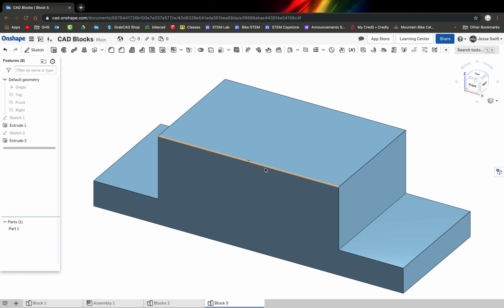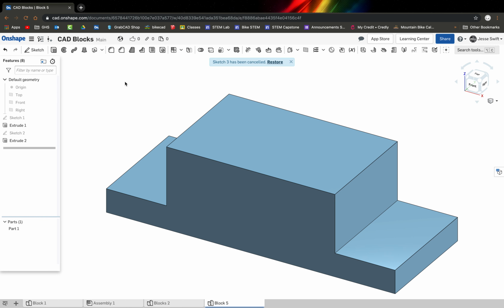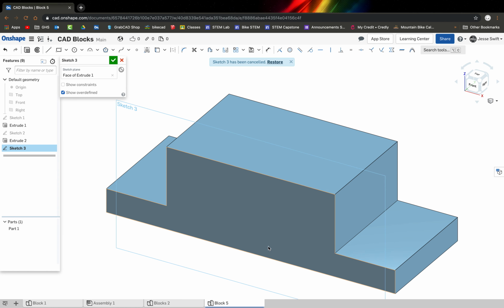Now the next part will be to draw my half pipe, is what I'm calling it. So I'm going to grab my sketch tool. I'm going to draw here on the side to put that half pipe in, so we'll click here on the sketch on the side, and I'm going to draw two little lines. I'm going to draw a line on each side, and this is that little line that the circle will run into. And then I'm going to hit escape, and I'm going to draw another line from the other side.